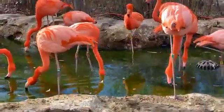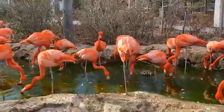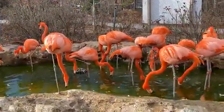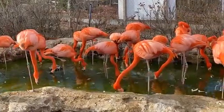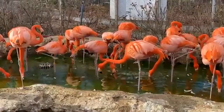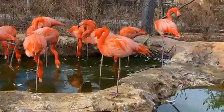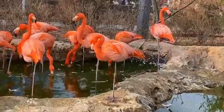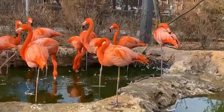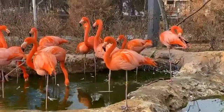Also, speaking of their long necks, can anyone guess how many vertebrae a flamingo has in their neck? So humans, we have 7 vertebrae in our neck, and I can tell you that flamingos have more than that. So that's your little hint. And those long necks, again, that's going to allow for maximum movement and twisting. It helps them, again, to be able to do that filter feeding and to tuck their head back along their body when they're taking a rest or maybe taking a little nap. It allows them to preen. So it really just allows for a lot of movement for these guys.